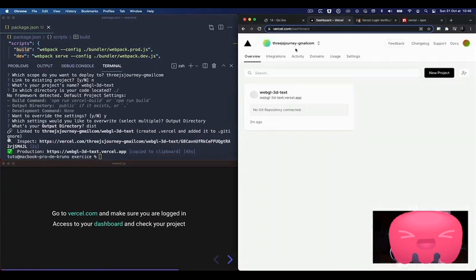I hope it's going to be the same link for you, but otherwise just search a bit. I'm sure you will find it. And as you can see, here's our project. So if you have other projects on Vercel, do not worry, you will get many projects here and you can go into those projects. So if you check this one, as you can see, there is no Git repository connected. You can connect one, you can use GitHub or whatever to connect your project. I will let you discover that on your own.